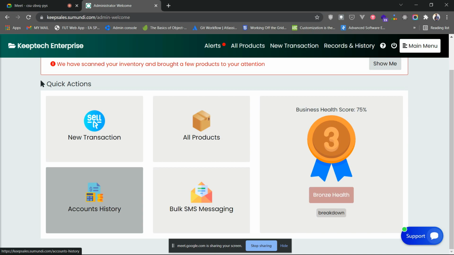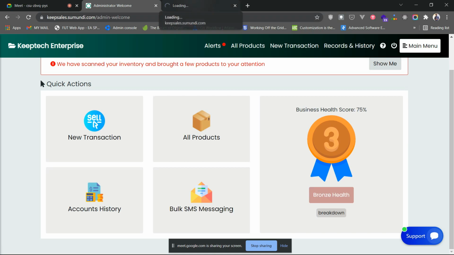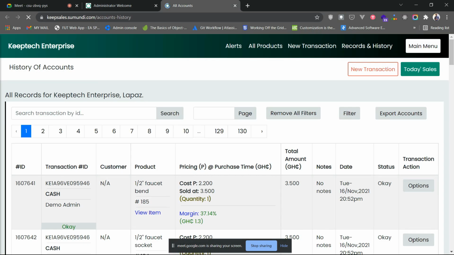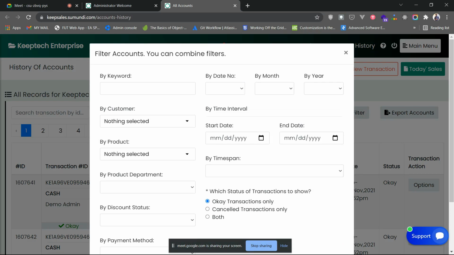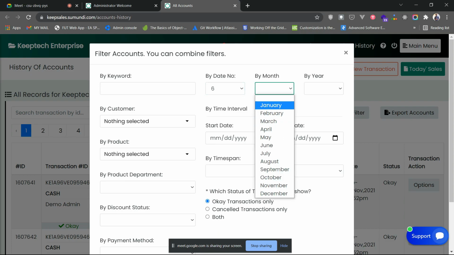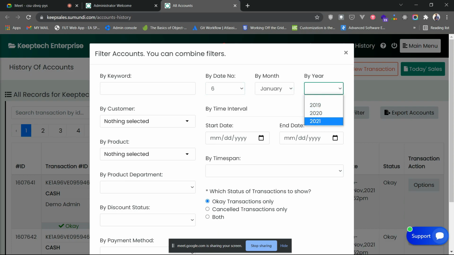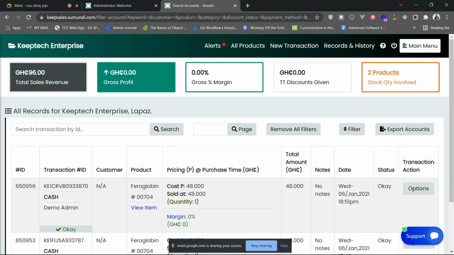But with account history, you can just point straight to it. I mean, this is not a detailed tutorial, but let me just quickly go there and show what I'm saying. With account history, you can go straight to a particular date. I can jump straight to, let's say, January 2021, for example. If I had records there, account history will automatically fetch all my sales and pull up all those records for me. So it makes things very easy.